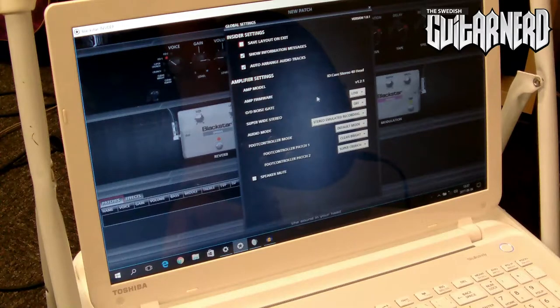like if you want the super wide stereo. I don't know really why you would want that. Who uses stereo effects in that way? I don't, so I'm turning it off.